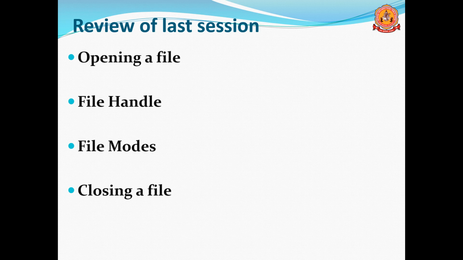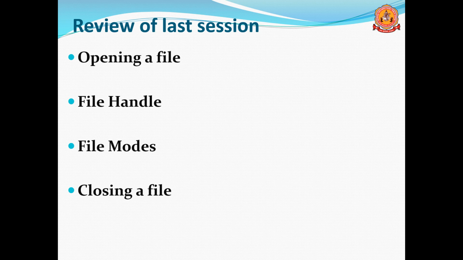Opening a file by using the open function along with the file handle: file handle is equal to open, then you provide the first parameter as the file name and the second parameter as the mode. When giving the file name, two options are available. Either we can give only the file name, or we can give the entire path. If you are only providing the file name, then it will search in the current directory, the directory in which you are working. If the file is not there, it will give an error.